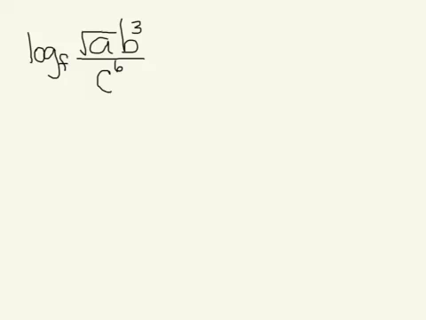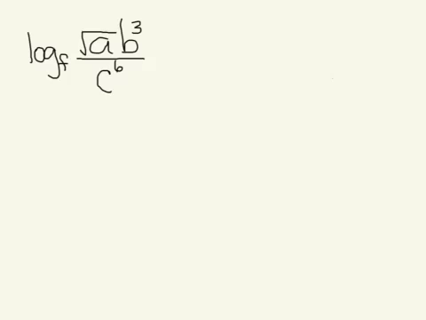We've been asked to take this logarithmic expression and to expand it into separate logs, which means we can take these components that are inside the log, the a, the b, and the c, and we can break them out into separate logarithms. You can use the product rule that says if you have the log of a product, you can break it into a sum, and then we'll use the quotient rule that says if you have the log of a quotient, then you can break it into a difference.